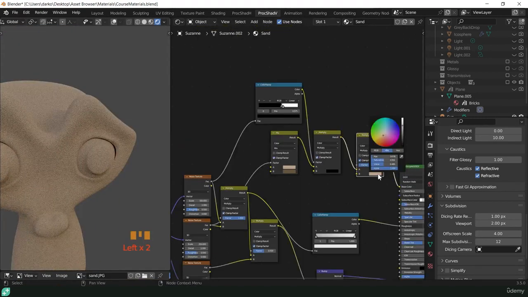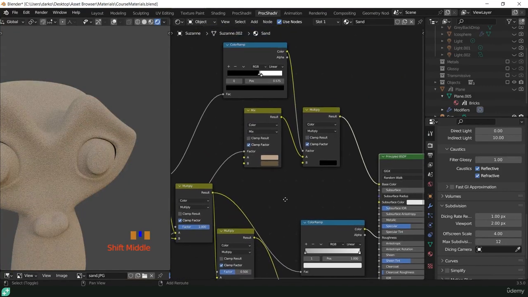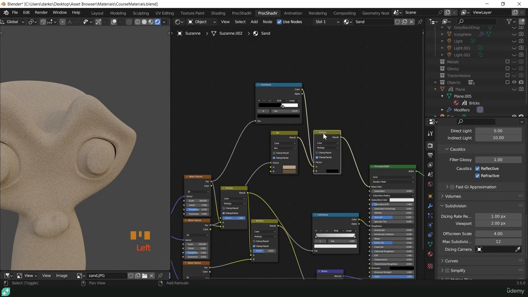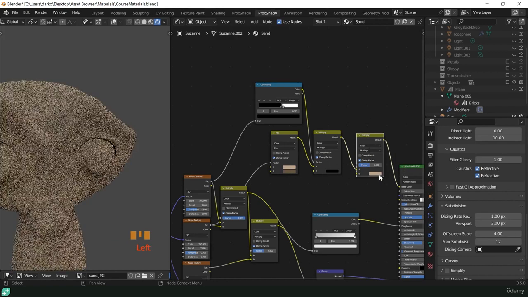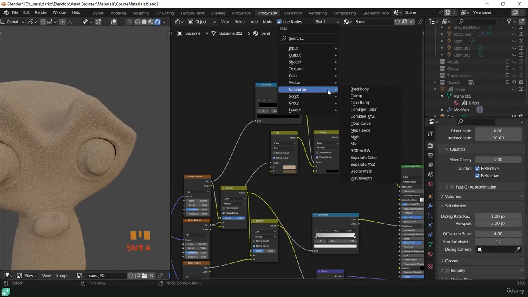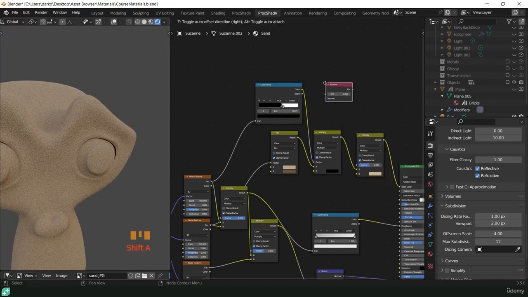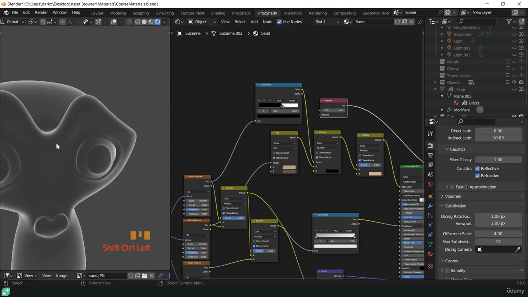So you'll remember that the Fresnel effect means that if we look at the very edge of an object, we get a much brighter highlight. Whereas if we look at an object straight on, we're going to get much less of a highlight. So we're going to add one more mix node in here, duplicate that and plug it in. The colour here is going to be white, or we might even take this light sand colour and maybe just increase the value of that a little bit. And we're going to use an input Fresnel node. And the way this is going to work is on our edges, we're going to get more of this light colour. So we'll just plug this factor directly in here.